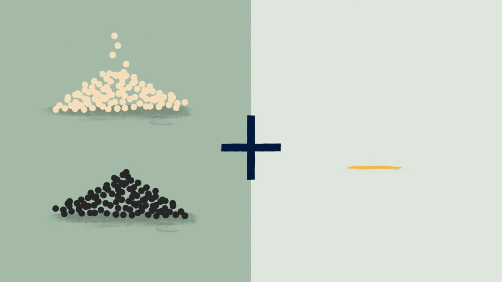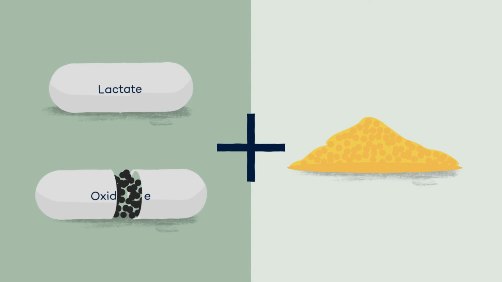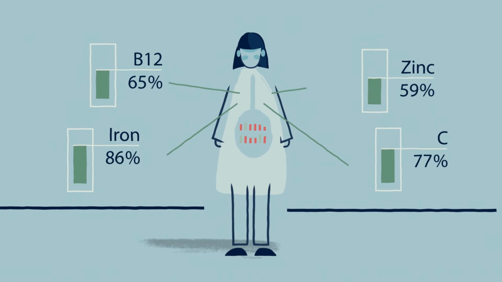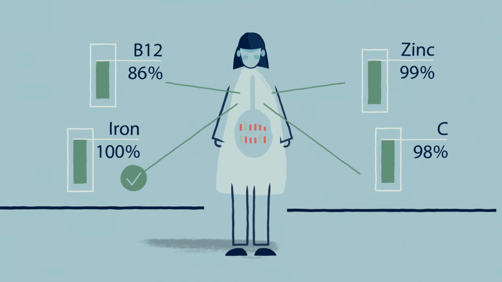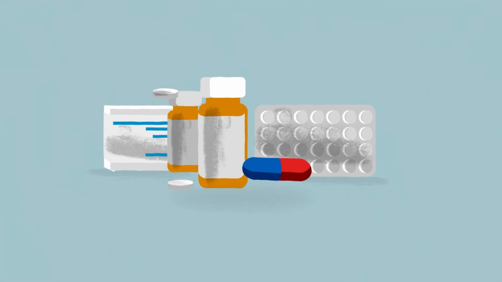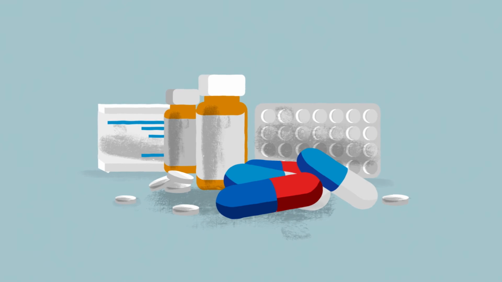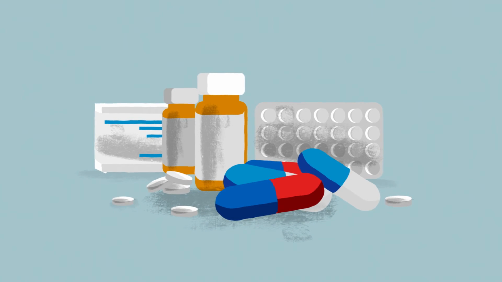The ingredients formulation. A nutrient can be combined with other ingredients that can improve absorption, such as lecithin or black pepper. The form in which the ingredient comes, for instance, citrate or lactate minerals, are absorbed better than oxide forms. Your body's immediate need. Whether your body needs that particular nutrient at the time can affect absorption. Your gastrointestinal health. If you have poor gut health, this can affect how you absorb nutrients. Interactions with other substances, such as some medicines, can impact a supplement's bioavailability. All of these factors are important to bear in mind when taking supplements.